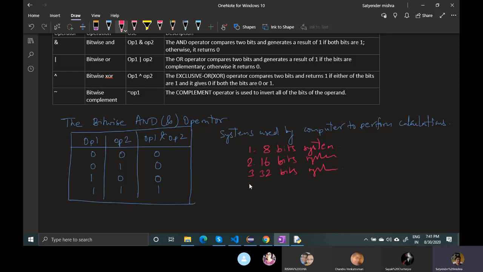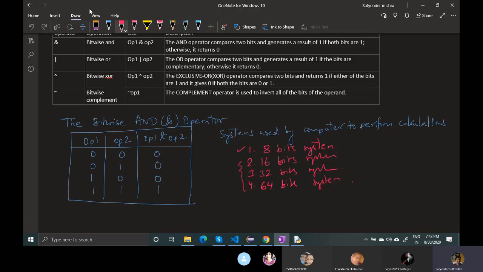And if the 32-bit system is not sufficient, they use a 64-bit system. Understood? If you understand this one properly, the 8-bit system, then you will automatically understand the other three.